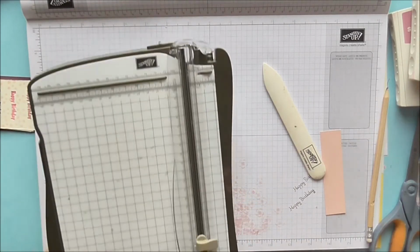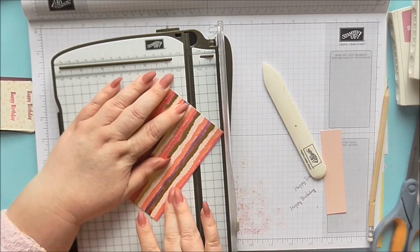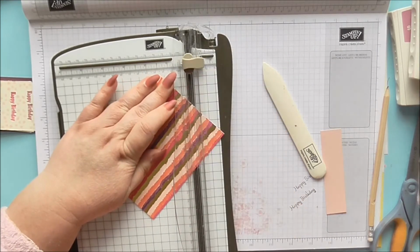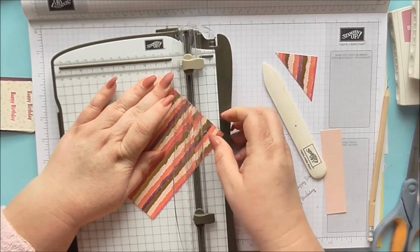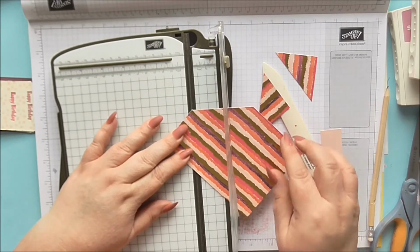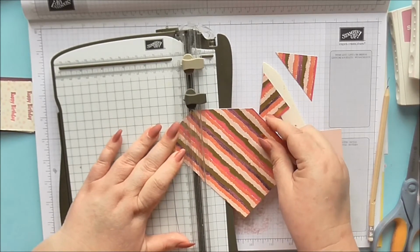This was another little cafe tip for getting them perfect and for saving time. Pop it into my trimmer with those points in my blade guide, and then just cut through those two together. And then do the same on the other side. Get that point and that mark into my blade guide and cut through those two together.